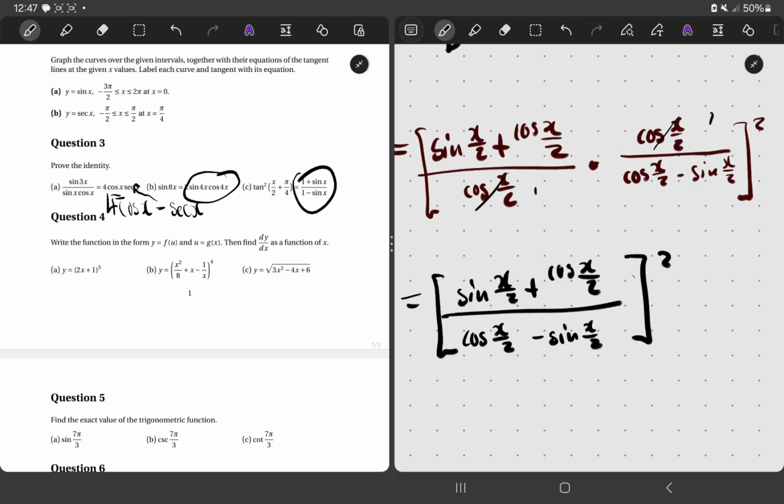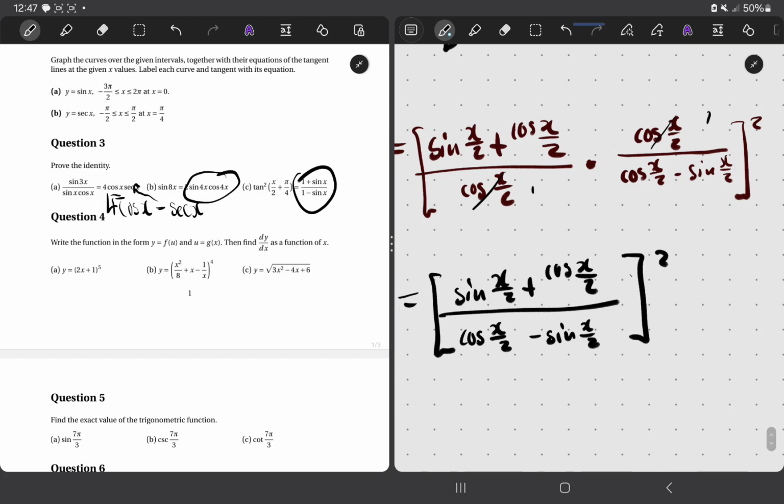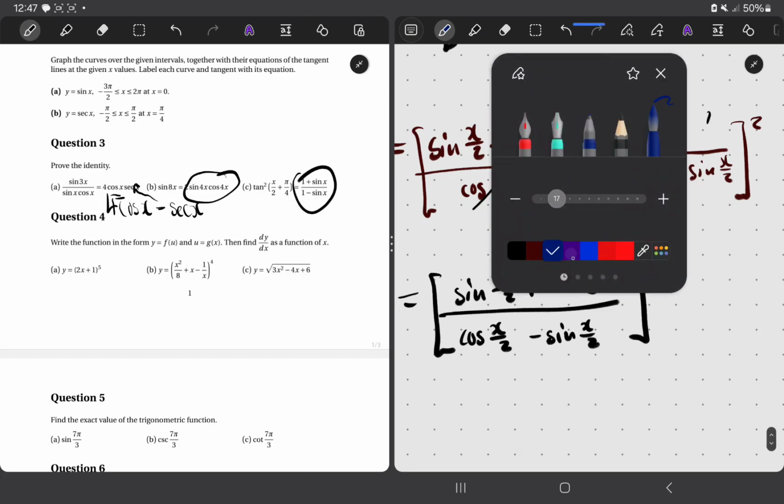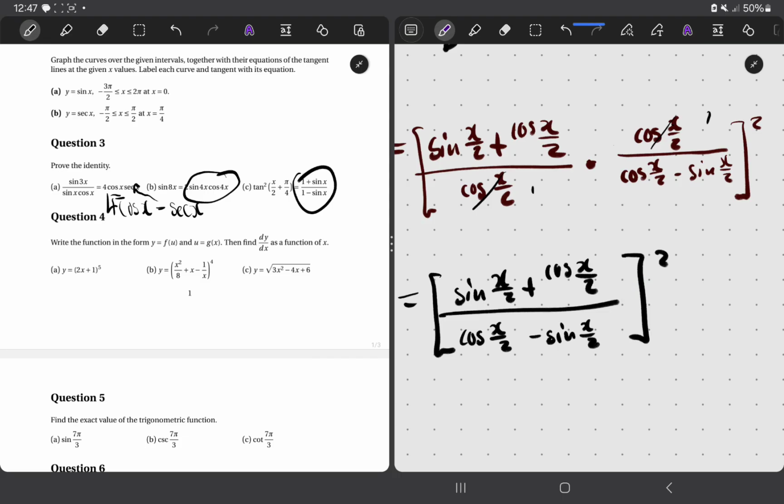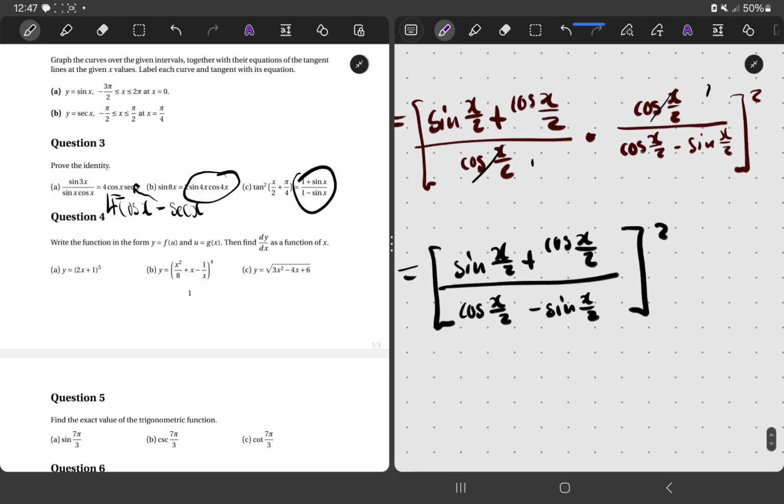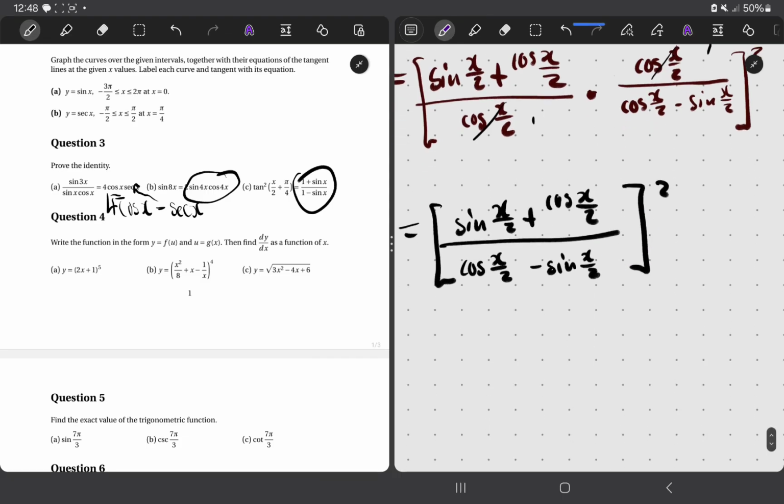Wow, how good is this? Amazing, right? Now, what do we do when we have gotten to this stage? Well, once we get to this stage, we know what squared means. When you're squaring something, it means you square the top and you square the bottom. That's what I'm doing now, because what else can I do? Remember, you just look for something to change as you go from stage to stage.